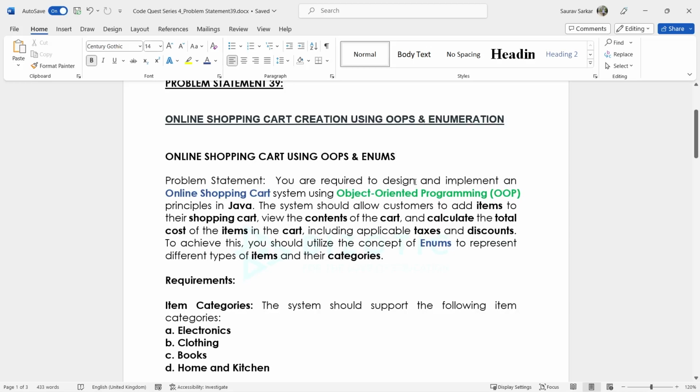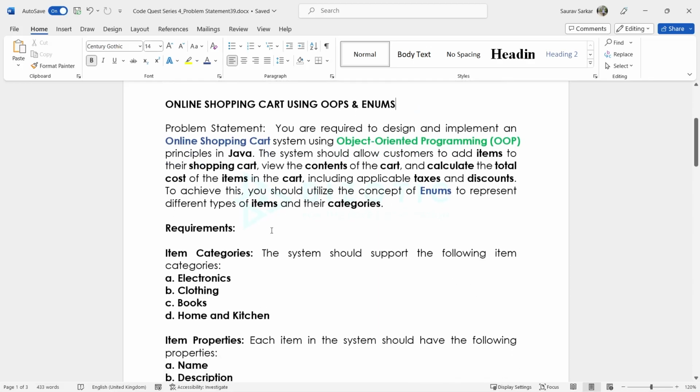You are required to design and implement an online shopping cart system using object-oriented programming principles in Java. The programming language can be anyone, but here they have given Java. The system should allow customers to add items to their shopping cart, view the contents of the cart, and calculate the total cost of the items in the cart, including applicable taxes and discounts.